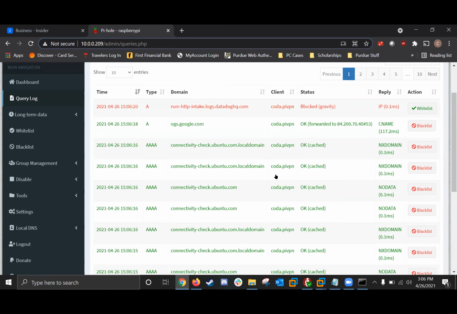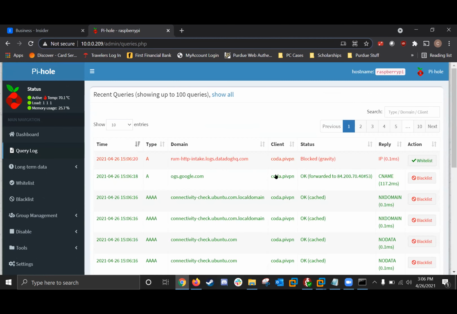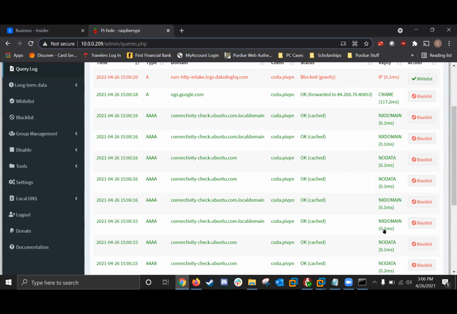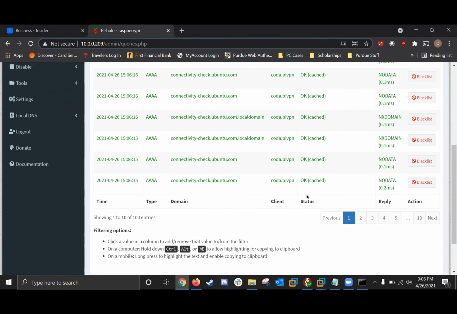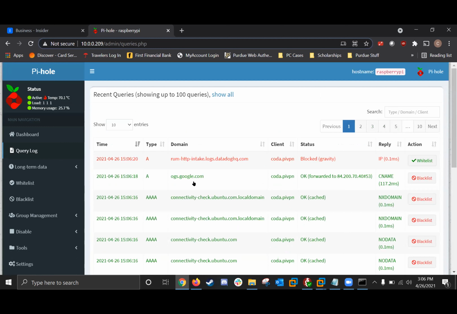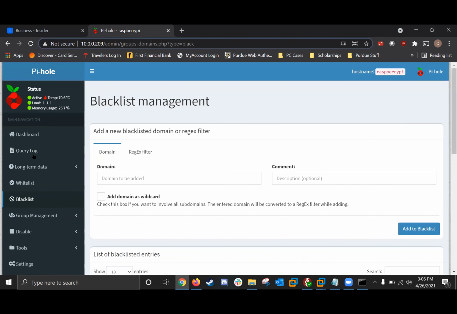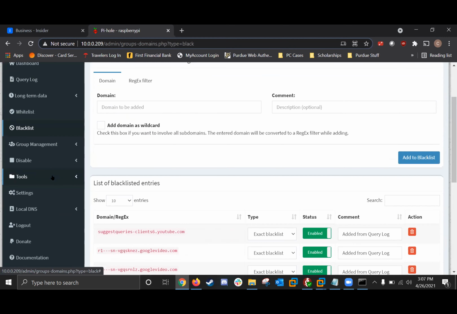So this way, if anything leaks through, because it's not a perfect process, sometimes domains with ads can sneak through because it can't auto-detect it. You can go ahead and hit blacklist, and it'll blacklist it for you for any future ones, and you can just refresh the page. You can see all kinds of other management data as well. You can handle group management. You can make custom black and white lists. Like Lila mentioned before in the presentation, you have your rejects filters, your domain filters. You can add wildcards. You can even add whitelists.